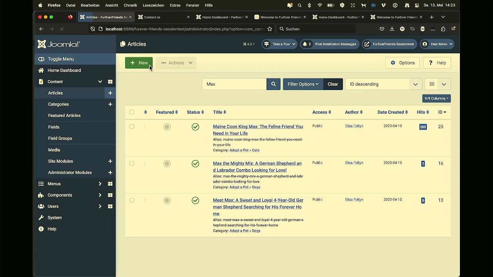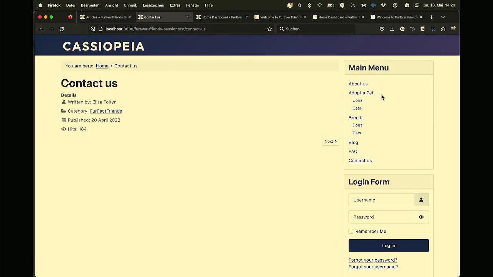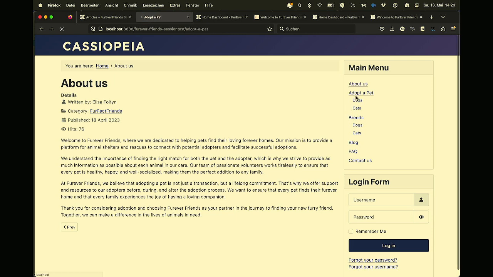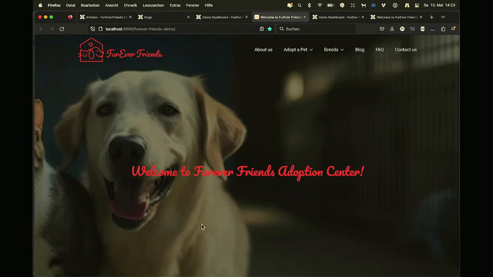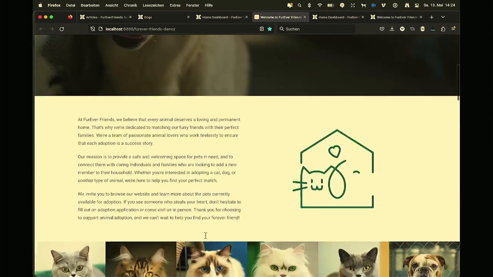Okay, and now what I want to do here is transform this site into this site in maybe 2 or 3 hours. No worries, we will not need 2 or 3 hours now. I just show you the result. I left the Joomla items as they were. I did not change them. I did not use the builder feature from YOOtheme. I created templates from YOOtheme to make the site look this way.